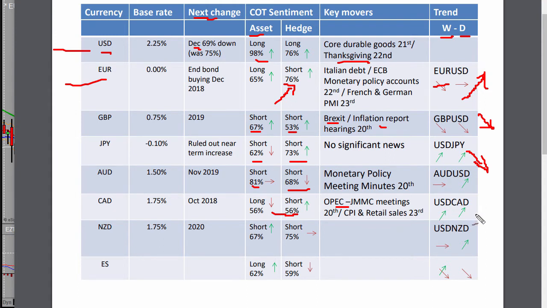Overall, it does look like there's the potential to continue, and I'm still, in the bigger picture, looking at the Canadian dollar to push up further. New Zealand dollar, it's still in that sort of bullish run. There's not anything out there I could see of real significance this week.